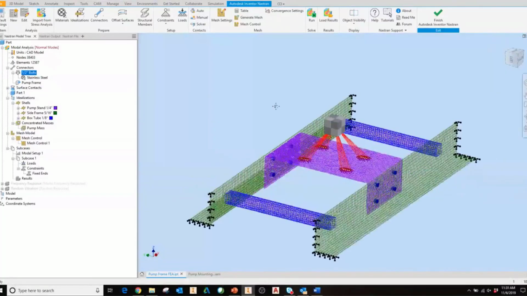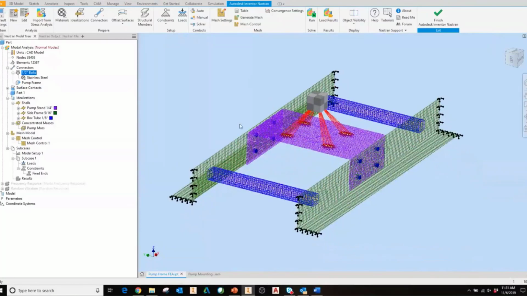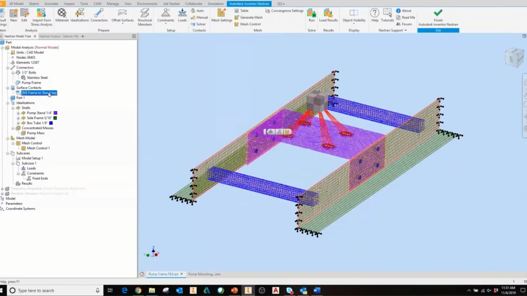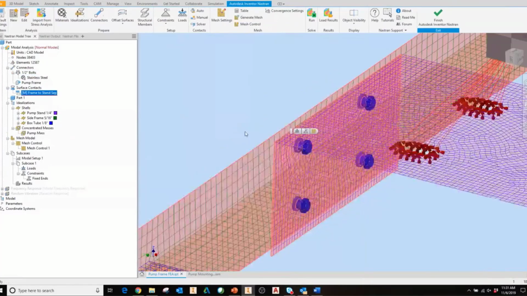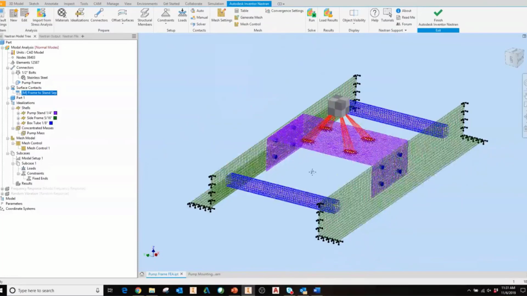to the larger structure. So this is just a simplified example of how you might take a complex structure like this and simplify it into shell elements and use bolted connectors and rigid body connectors to eliminate the number of contacts that are required. The only place I have contact is between the face of the pump stand and the face of the structural member, where I might see this deflect enough to push into that face. I have a separation contact applied there so that we get a transfer of load from one face to the other.